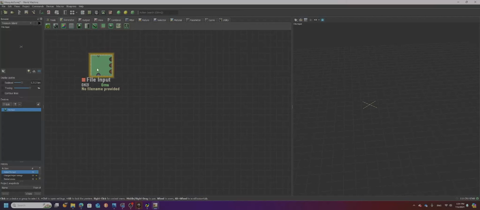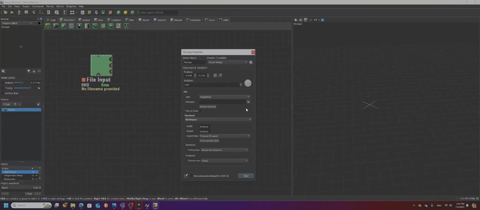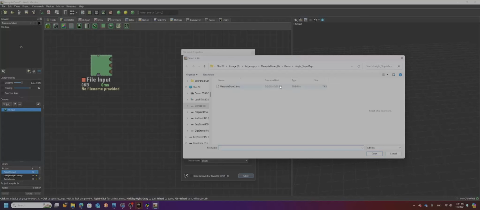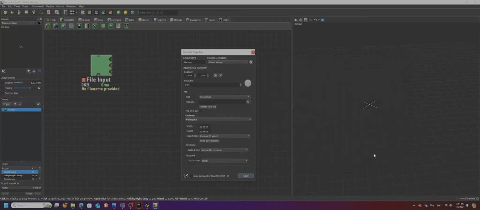So right here on the file input, if you double click on it, it'll open up your folder here, okay? Input properties. So click on the little folder next to file name, and we're going to go into here. Now I didn't put these in the slope maps folder, but I did. It's interesting I say that in there. I don't know why, but anyway, okay. So Mesquite Dune, we're going to click on that because it's the TIFF file that we want. Remember, mine's black. Yours might be white. It can be white or black. We go ahead and say open, okay?